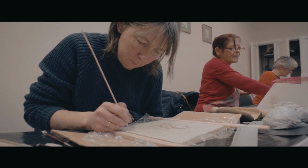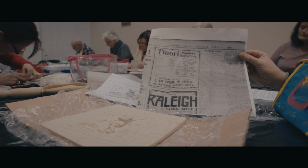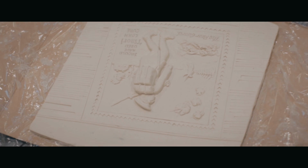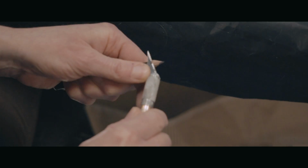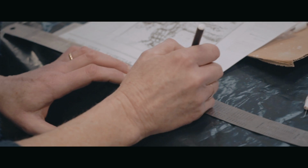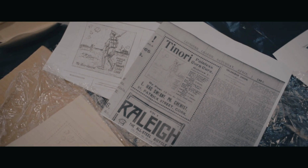He was a chemist in Cork, and he had numerous, maybe six, different ads advertising the same product. It's an ad from the Leinster Leader on Saturday, April 1st, 1916. Basically I thought I would just do the image, not have the complete ad, because it's just way too much lettering and writing.